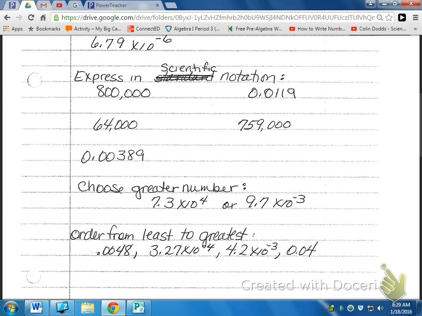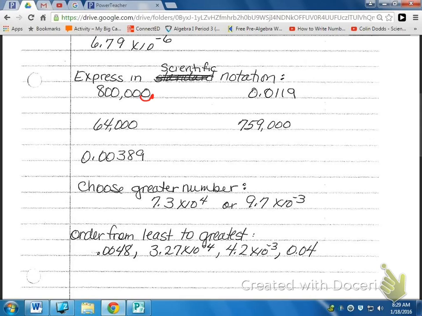Okay, so the first one being 800,000, and you do not see a decimal in that, then that means the decimal is here at the end. Now, just keep in mind, it is a whole number, it's not a decimal, and in all the ones above, when it was a whole number, what was the exponent, positive or negative? Positive. So when you're doing this, you're moving the decimal left, but remember, since it is a whole number, you really need to have a positive exponent.